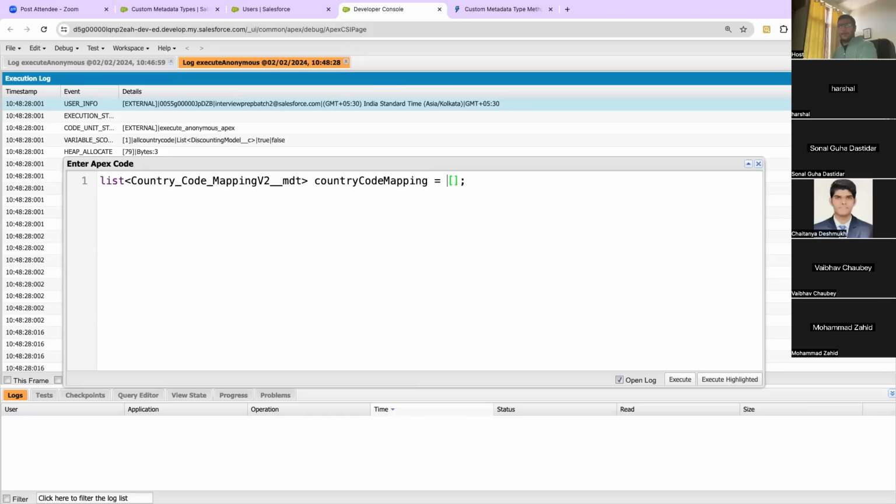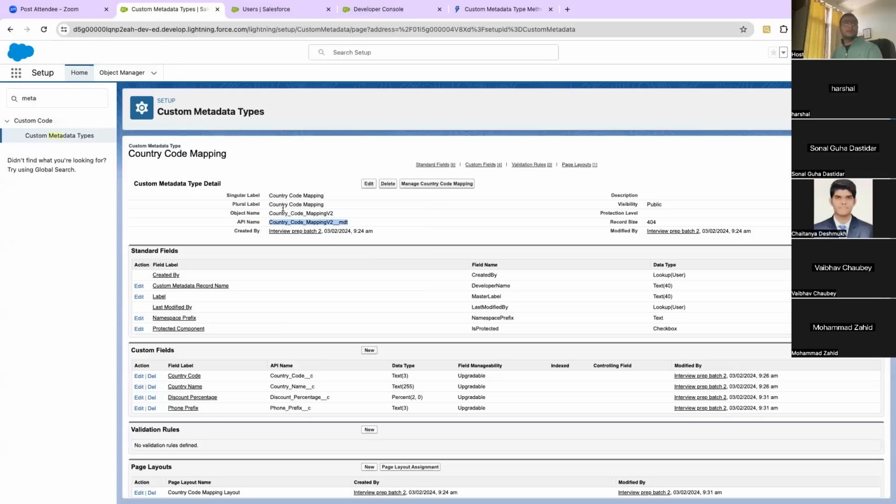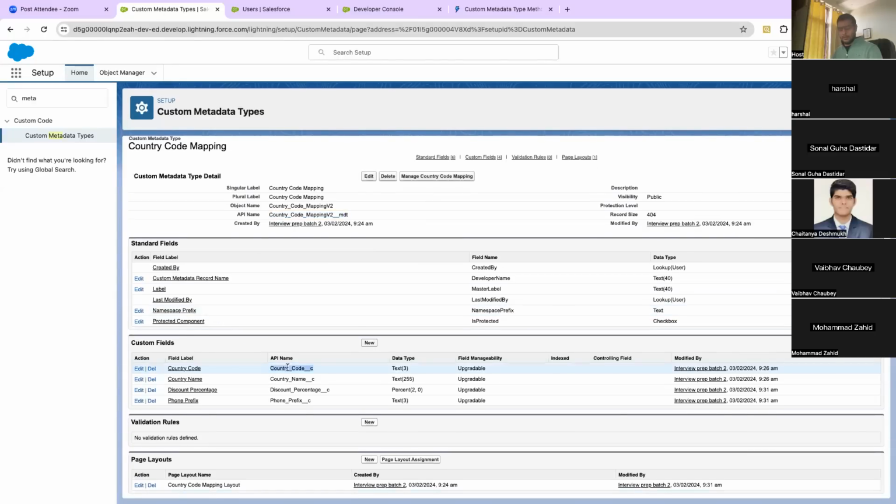Now let's query this. Select ID from country code mapping and get a couple of fields here by copying them. Country code.